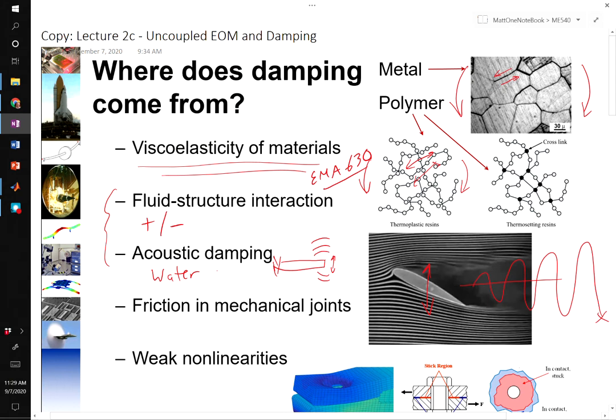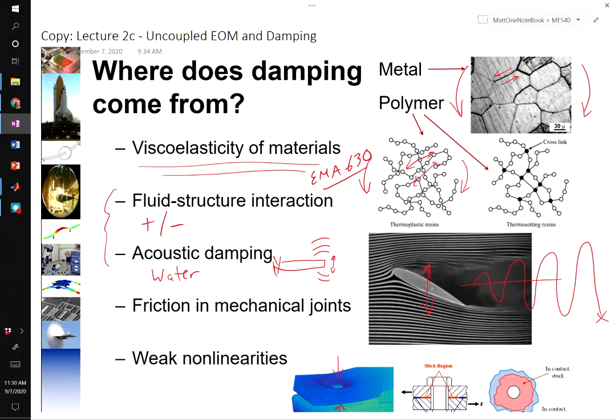Another very common source of damping in structures, and one that's not nearly as well understood as those three I've talked about so far, is friction in joints. So any real structure has pieces bolted together, and you think of a bolt as holding two things together perfectly, but in fact, if we applied a bolt to rubber erasers, we'd expect that they would deform like this. And metals do as well, they just have smaller deformations.